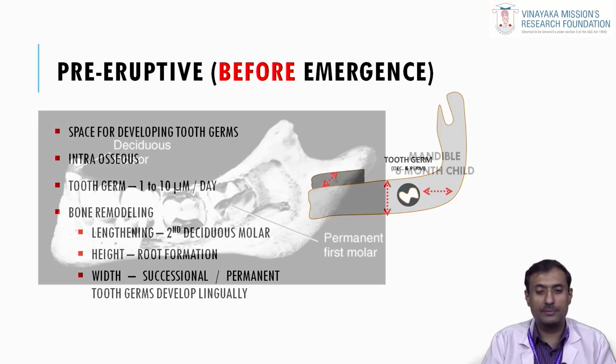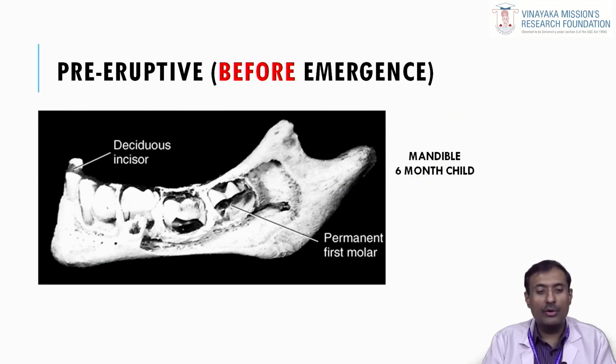So this is a photograph where we can see a mandible of a 6-month-old child. We can see that the tooth is developing inside the tooth germ. In some of them the root is almost forming, and in others there are no roots, and in the last, the permanent first molar, we can see only the cusp is partially formed. The space which is occupied by these developing teeth is called the tooth germ.